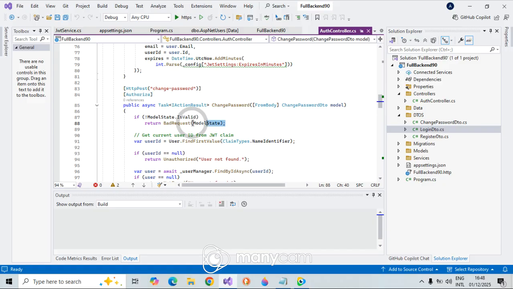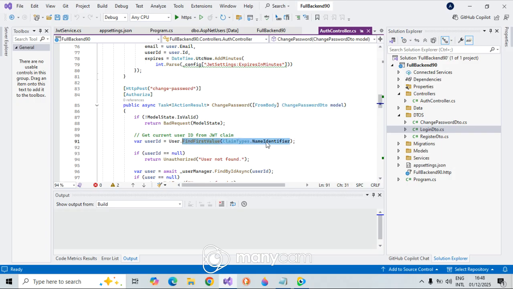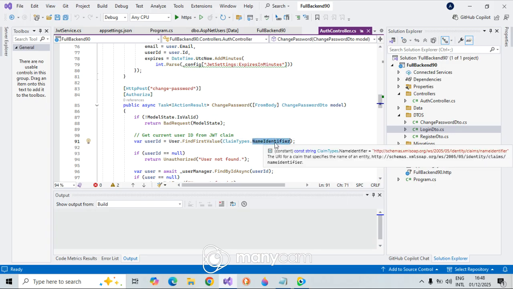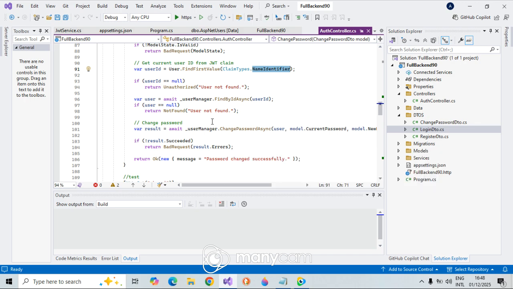We check here if our parameter, or what we get, is not valid, we return bad request. If it's okay, we're going to find the ID from the JWT in our database. If there is no ID or something, user not found.